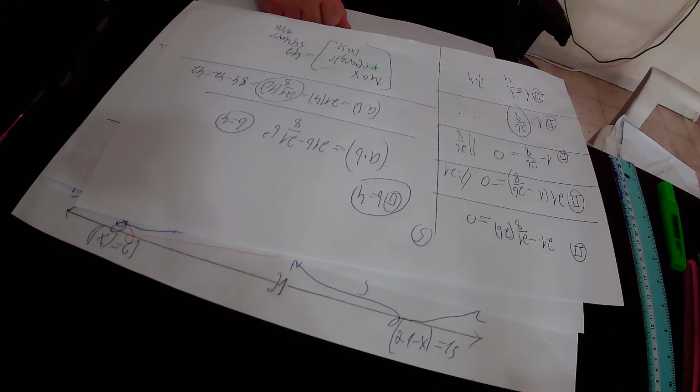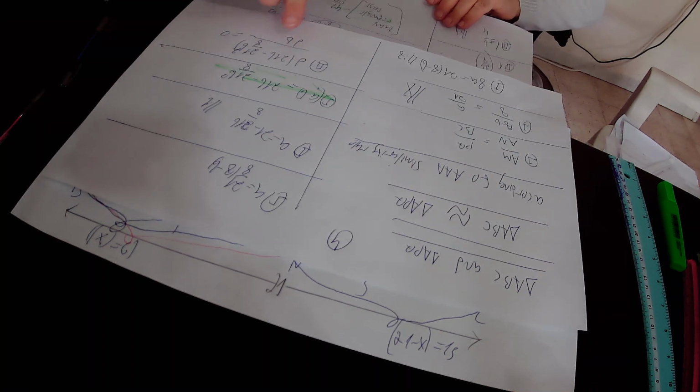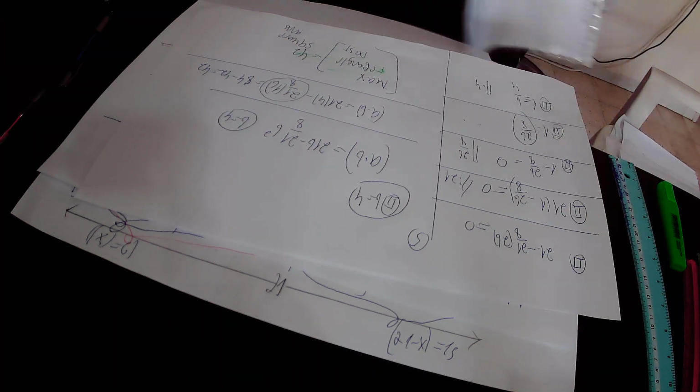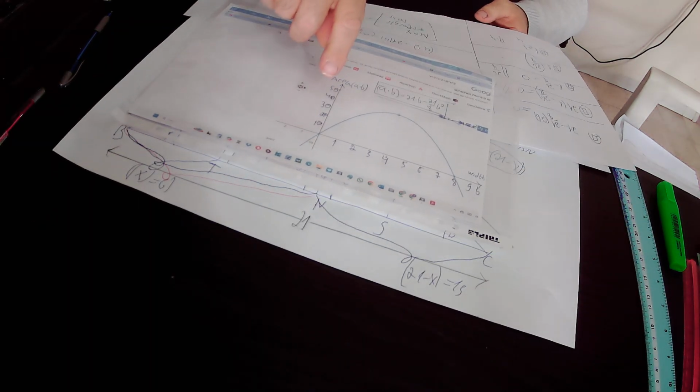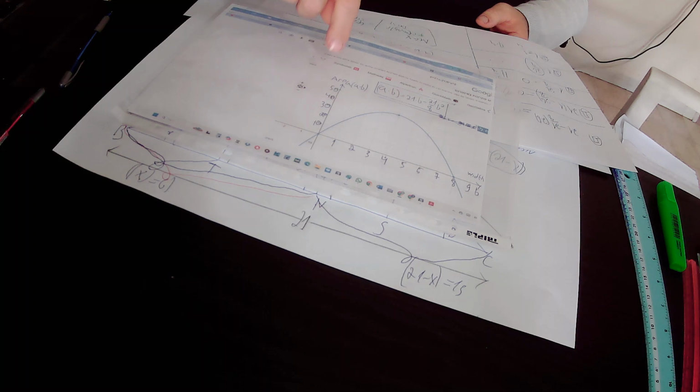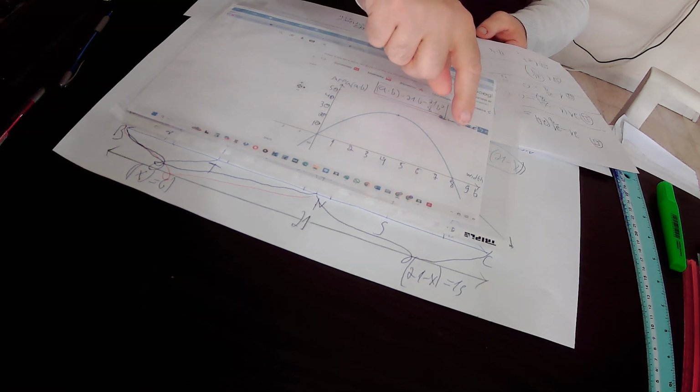So when b equals to 4, we have an extreme point, but the extreme point could be a minimum extreme point or a maximum extreme point. In order to verify that we found the maximum extreme point and not the minimum extreme point, we have to draw the graph of this function area. Actually, I want to draw this graph. This is the graph of the function area of the rectangle PQST. In the y-axis we have the area, and in the x-axis we have the width b.